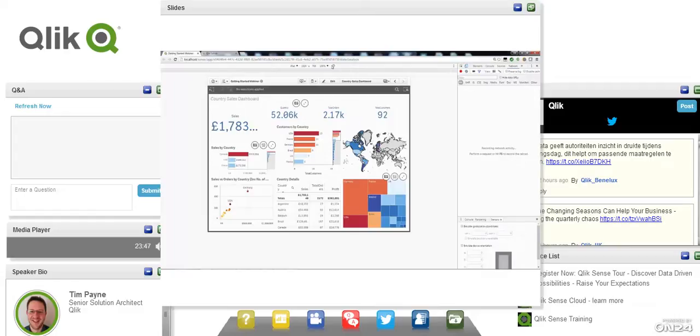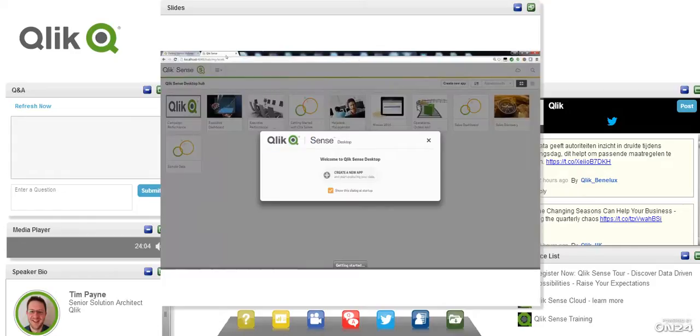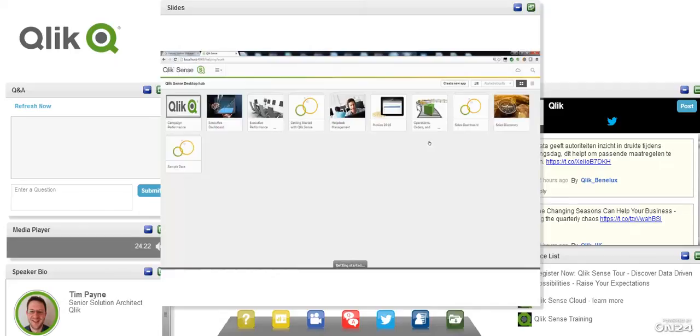Because you cannot connect other devices to the desktop. Well, actually the answer here is still yes. Although you can't connect other devices to the desktop version, you can view the desktop version directly through a web browser. If I look at my other tab here, this is actually still within my Chrome browser, but I'm actually looking at my Qlik Sense desktop. And the way we do that is to just point the browser to localhost on port 4848, and we can then get a feel of what's going on the desktop mode as well.